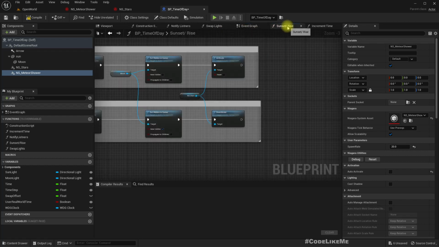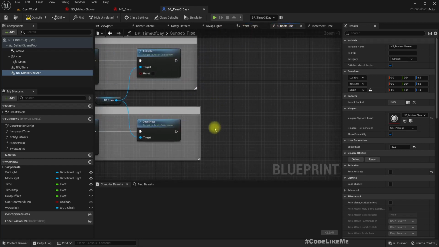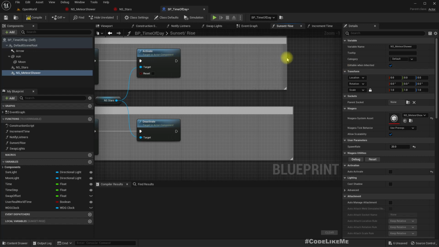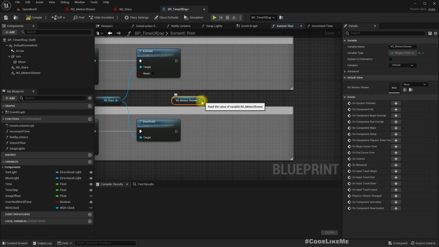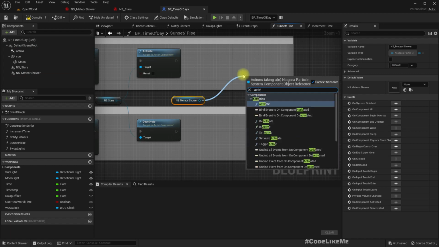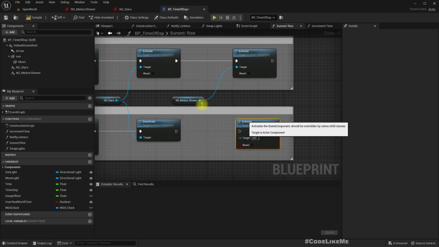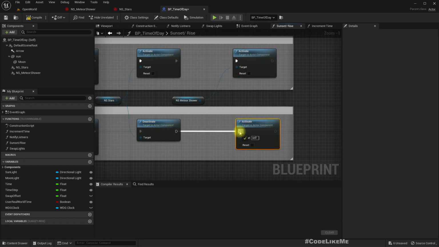And then, in the sunset, sunrise, just like these stars, we can enable or disable meteor shower. So this should be deactivate.